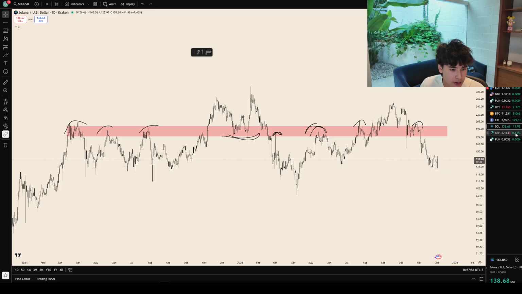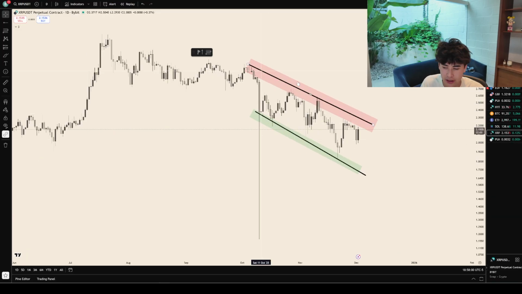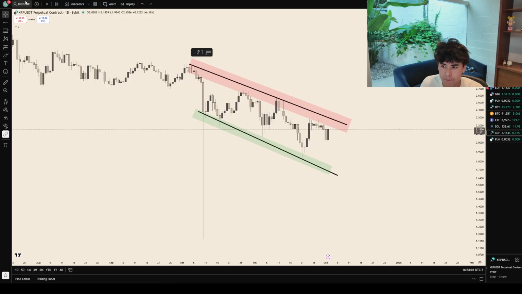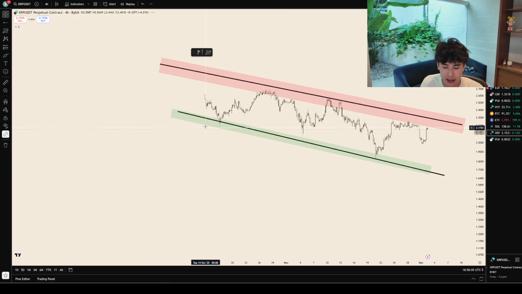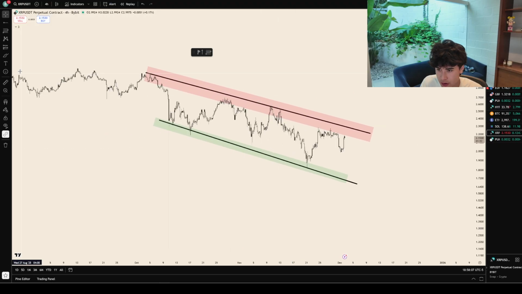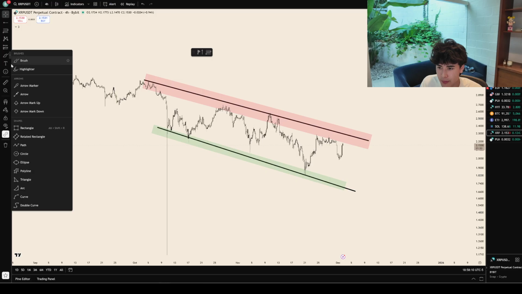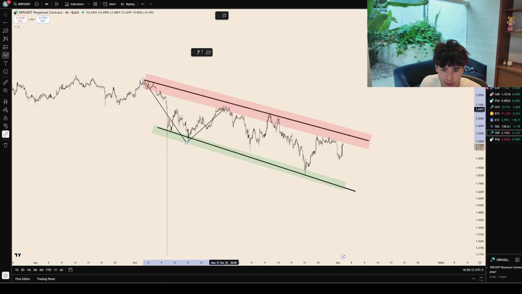Now let's try and find another example of it trending. I have one here labeled out on XRP, but pretty much XRP is in a downtrend, clearly has bearish market structure. We can go ahead and highlight this out with a path real quick if you are struggling to see this. Clearly bearish market structure on XRP. While we are in this downtrend, we have this region of resistance that is getting lower, but price is still rejecting off of it, but we're just getting lower. Same thing for the support. Price is still bouncing off of it, but it's just getting lower until we break out of one of these zones.